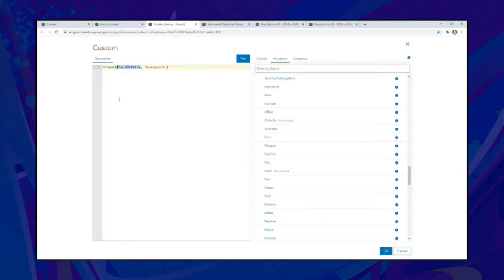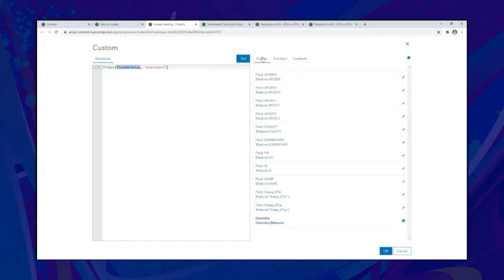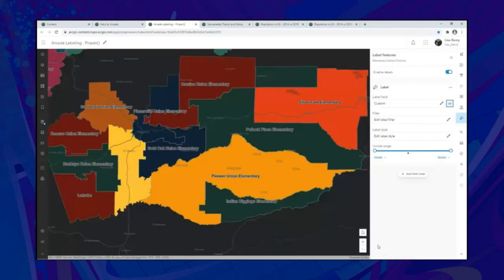So I want to replace this field or value generic term with a field from my data, which is within my globals. I'm going to replace it with this $feature.name. So now when I test this, I'm going to get something beautiful, and I know that it's a string. And again, this is going to calculate this all client side, and boom, my map is now beautifully labeled with a really basic use of functions in Arcade.